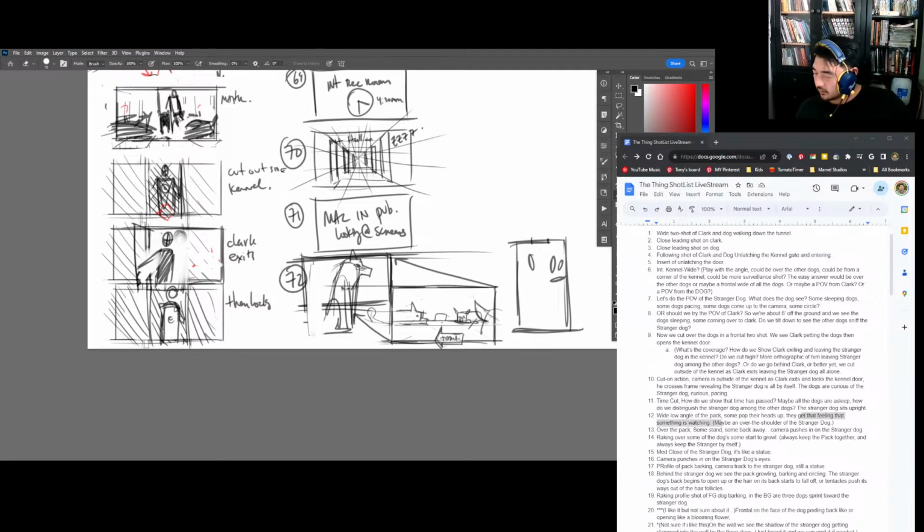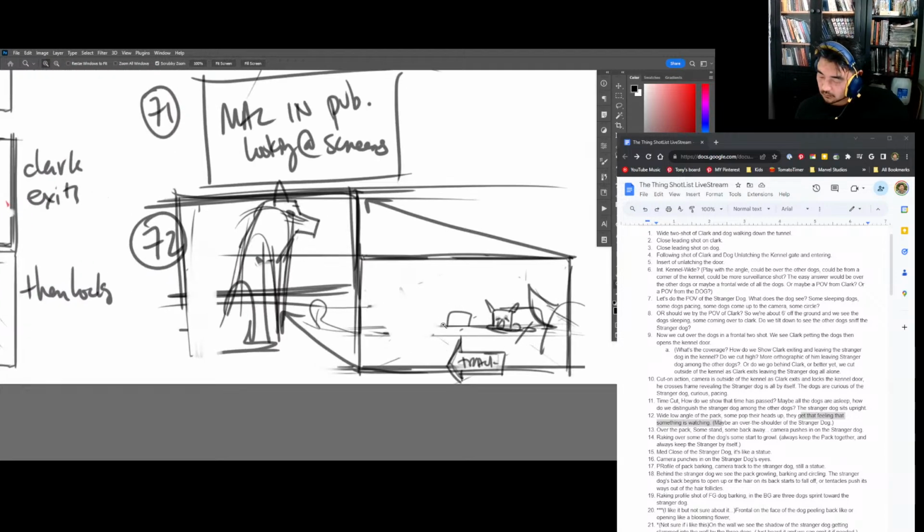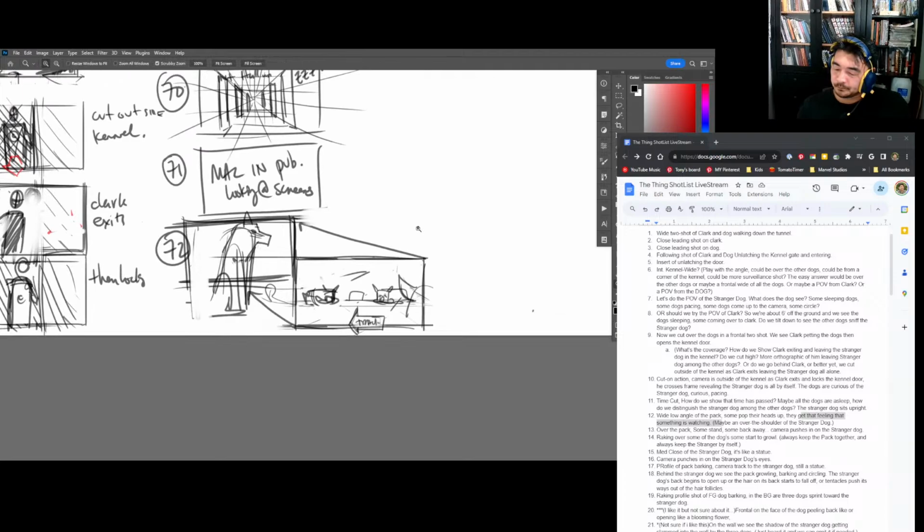So let me write my idea down. I just merged the layers. Okay. So this is: start on sleeping dogs.